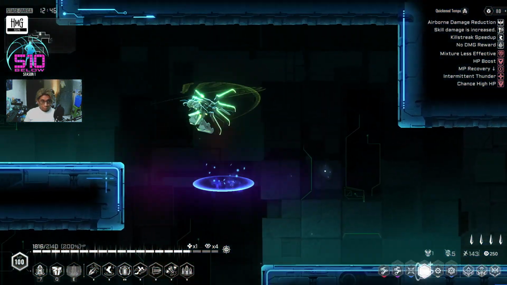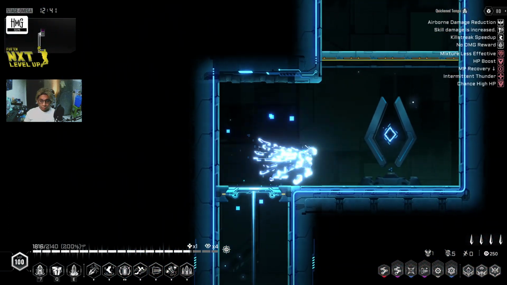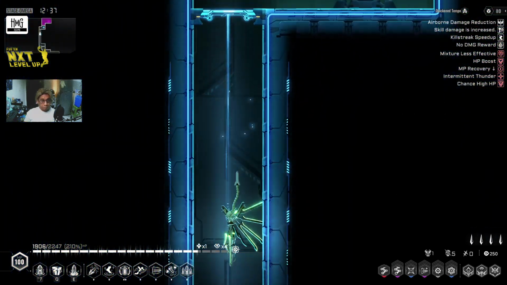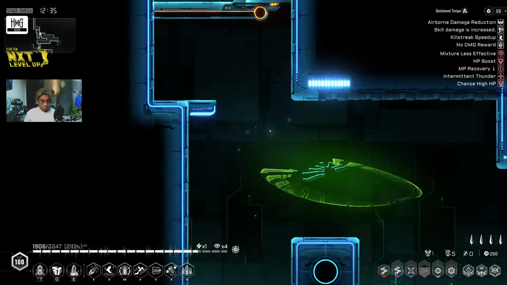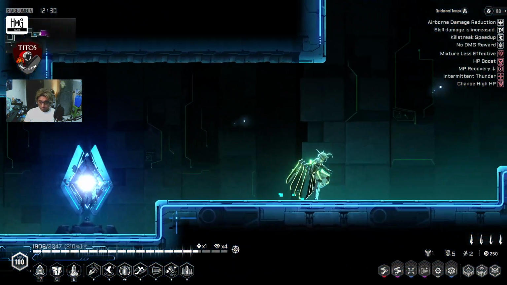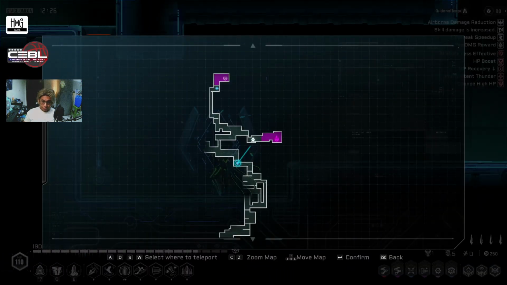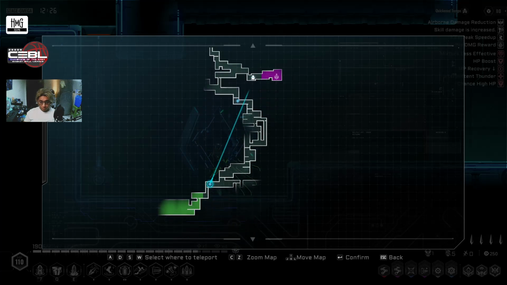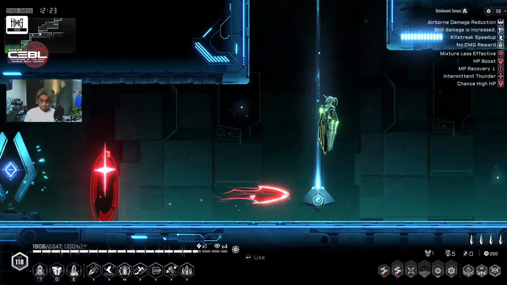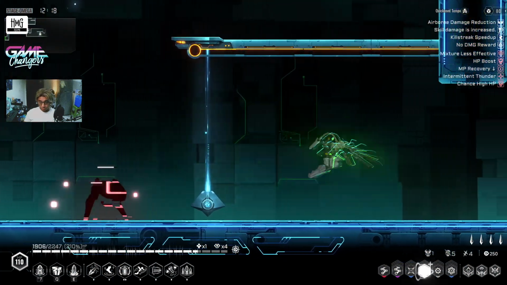Oh shit, let's go up. Need to find the enemy bosses. Got 10% there, but that'll be okay. Wow, we have the 2. So yeah, let's start going right here. I was not expecting to get both of them at the same time.